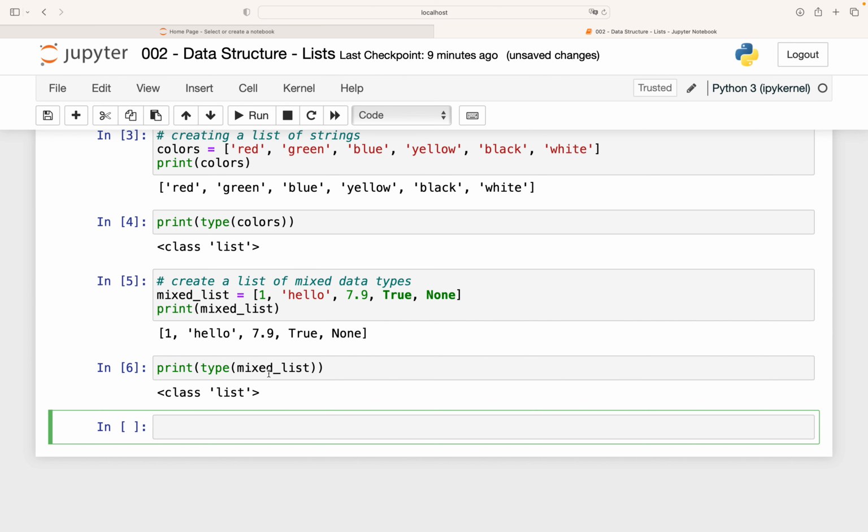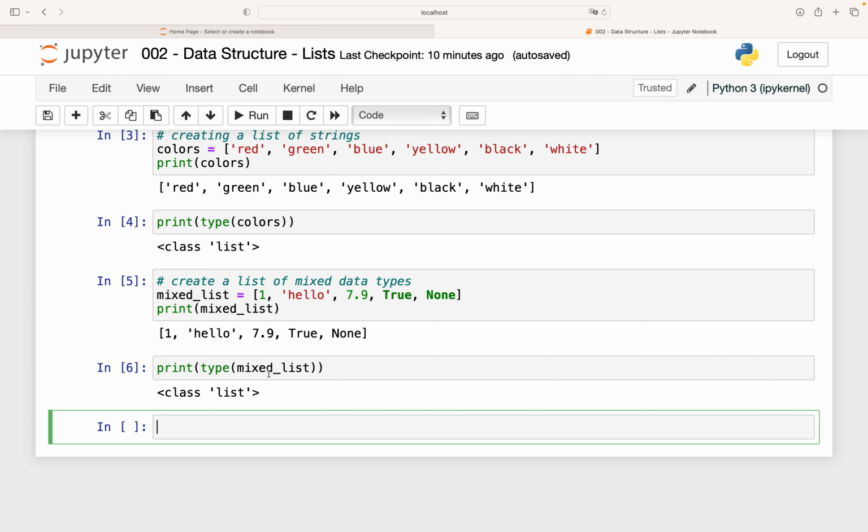So that's all in this video. We learnt about what a list is, and in the upcoming videos we'll learn how to access the elements of a list, how to modify elements, adding elements to the list, removing elements from the list, iterating over the list, slicing a list, searching a list, and counting the occurrence of elements, reversing the list, copying a list, concatenating a list, removing all elements from a list, creating a list with a given size with an initial value, and removing duplicates from the list.